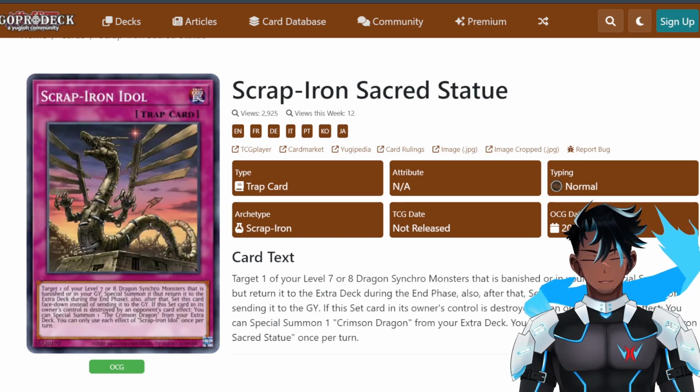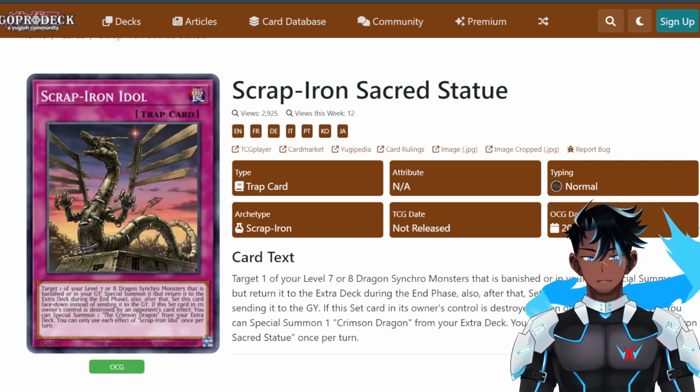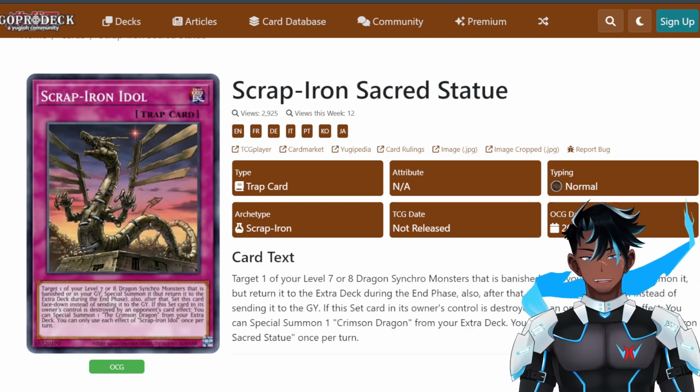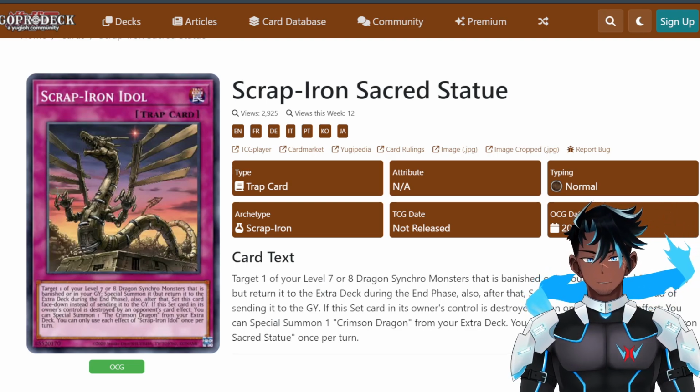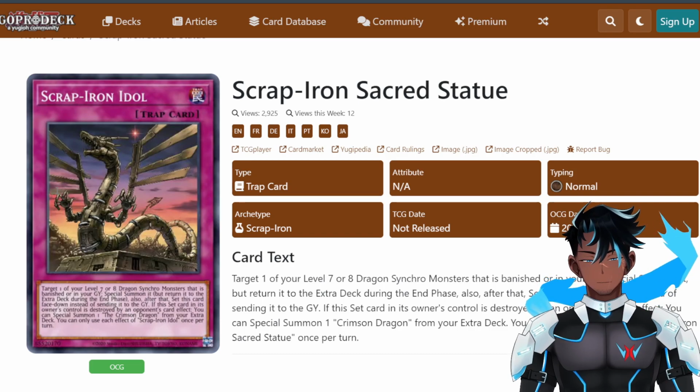And lastly, we have our only Trap card in the selection, and that's Scrap Iron Idol, a Normal Trap card that reads, target one of your Level 7 or 8 Dragon Synchro monsters that is banished or in your Graveyard, Special Summon it, but return it to the Extra Deck during the End Phase. Also, after that, set this card face-down instead of sending it to the Graveyard. If this set card in its owner's control is destroyed by an opponent's card effect, you can Special Summon 1 Crimson Dragon from your Extra Deck. You can only use each effect of Scrap Iron Idol once per turn.